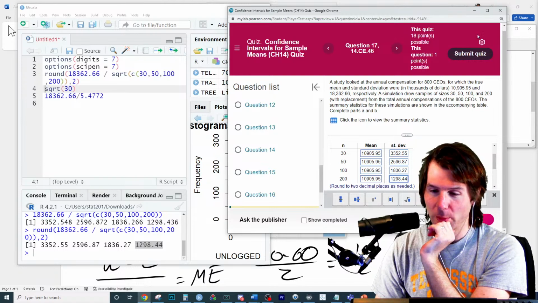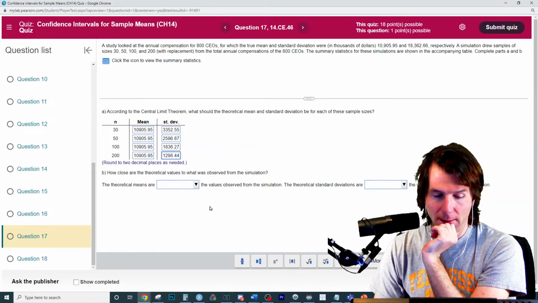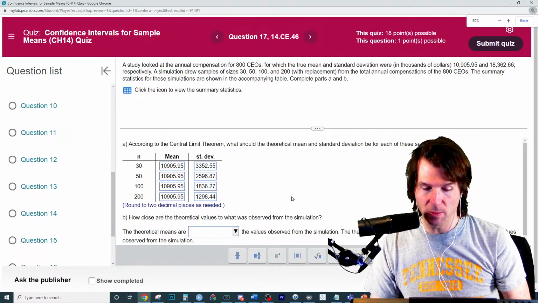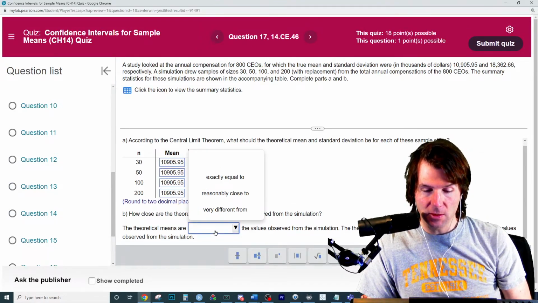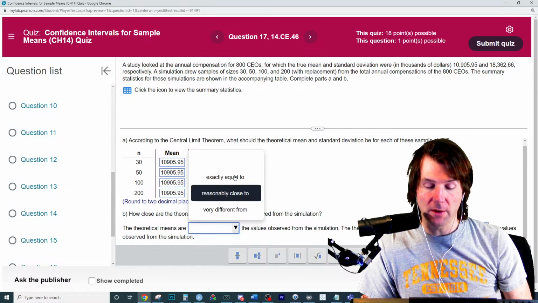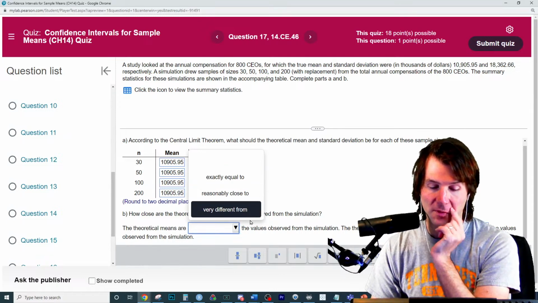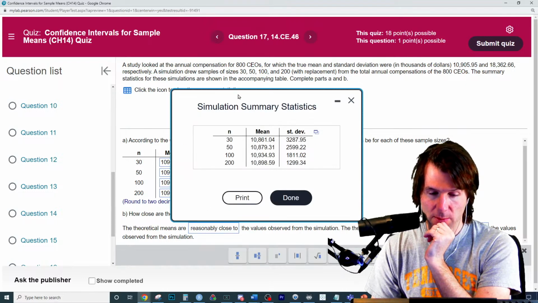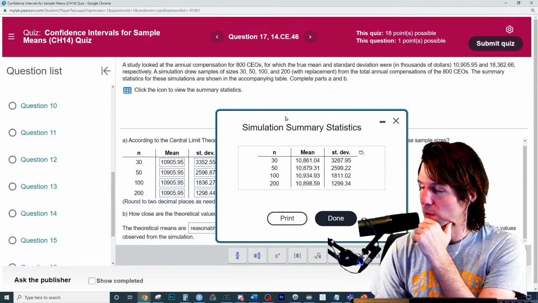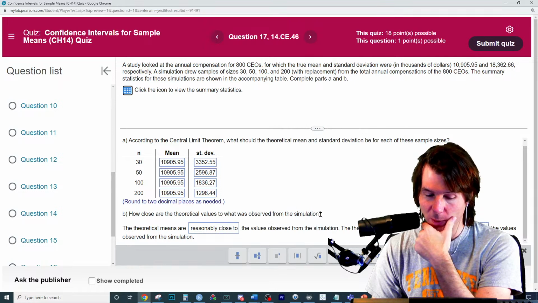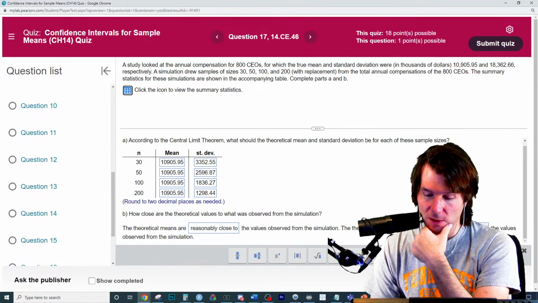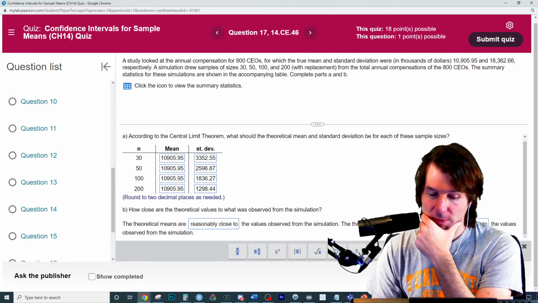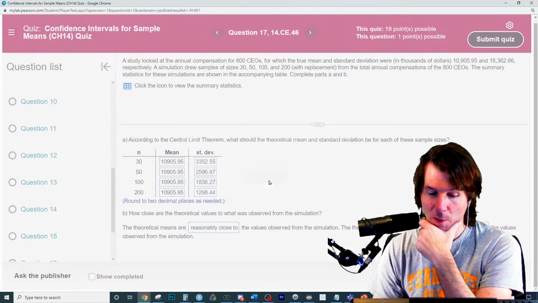Yeah, I think we'll go back in here in a moment, because this is sampling distributions. It's not bad knowledge, but it's sampling distributions. The theoretical values of the means are roughly, oh no, they are reasonably close to the simulated ones. They're not going to be exact because the simulation's not going to do the exact same thing as the truth. Simulations will mimic reality. The theoretical standard deviations are reasonably close. They're both reasonably close to it. Yeah, should be right.